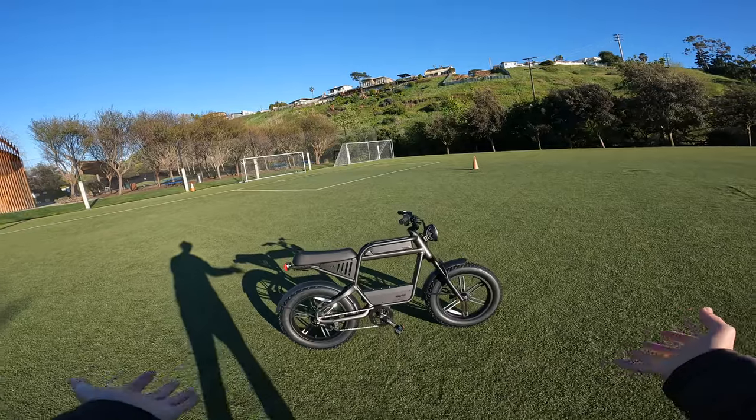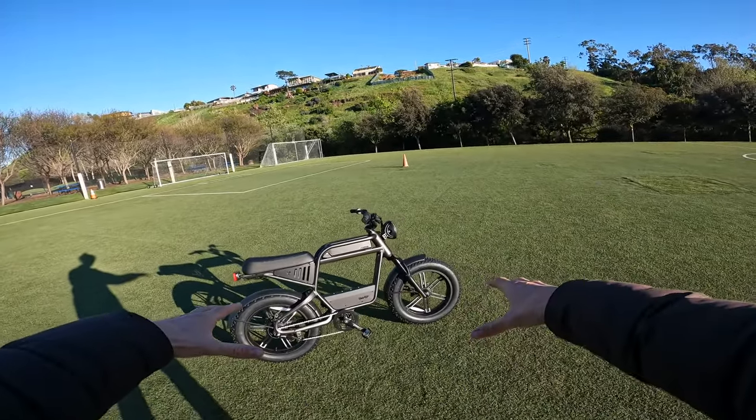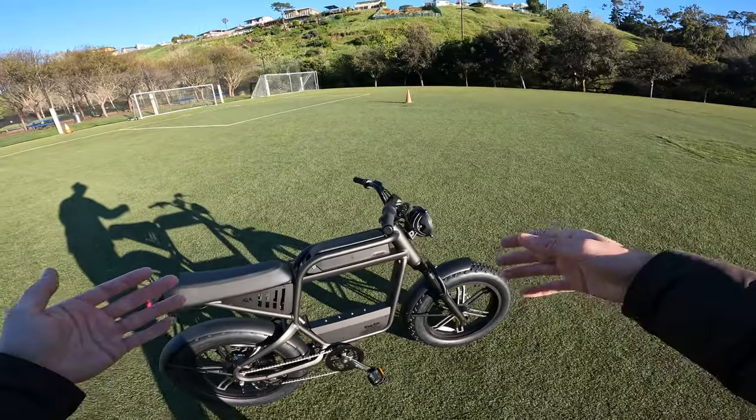And not to say this bike isn't powerful, because this thing got me up to some pretty good top speeds. So the truth is, I really don't know what to tell you what to do, but I do think this bike is awesome. I had a great time on it today. And if you're thinking about getting one, I'd say go for it.